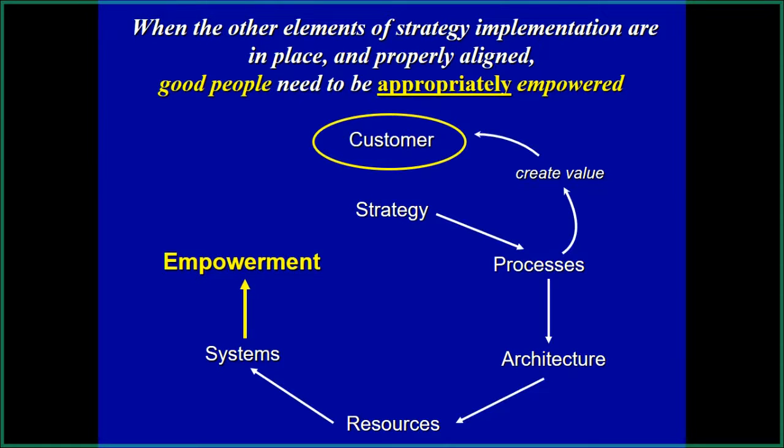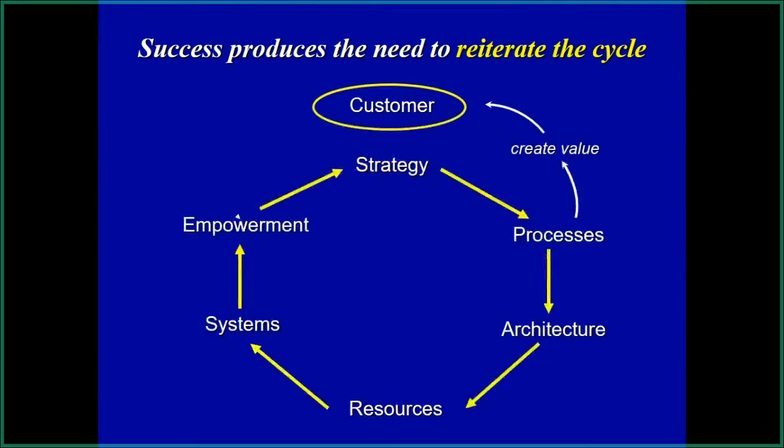Okay? But if you do that and get it all right, you're ready to reiterate. We've moved the business to the next level. Do we have to update the strategy? Do we need more sophisticated processes? Do I have to change the reporting structure? Do I need more resources? Do I need more sophisticated systems? So you're always doing that. So when is your job done as the manager or owner? It's never done. You're always doing this.